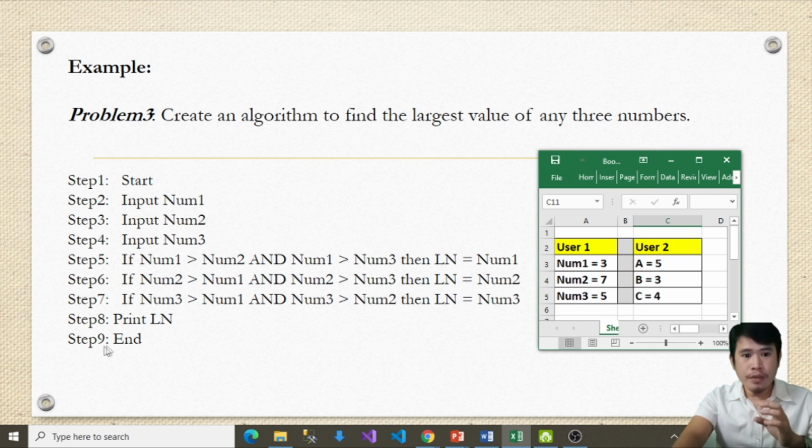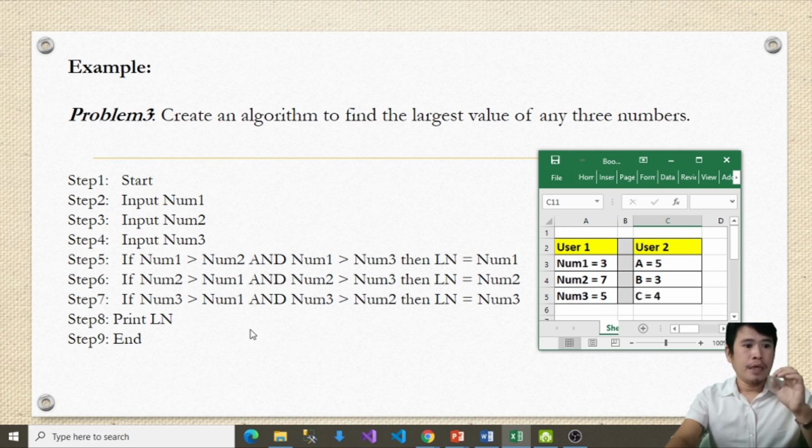Okay? Then, since it is a true statement, then we will proceed to then statement. So, ln is equal to num2. So, what's the value sa itong num2? So, 7. So, now, the value of ln is 7. Okay?